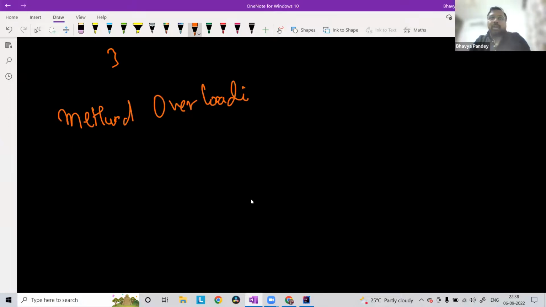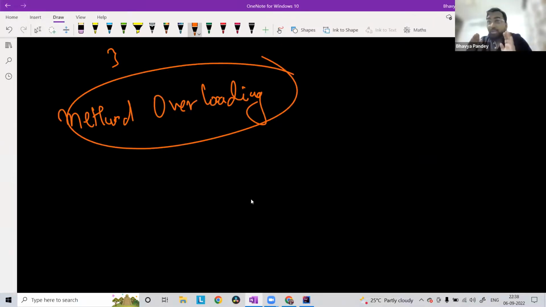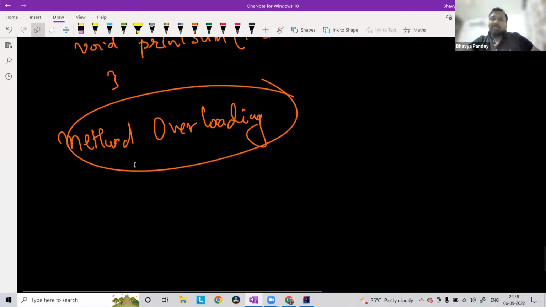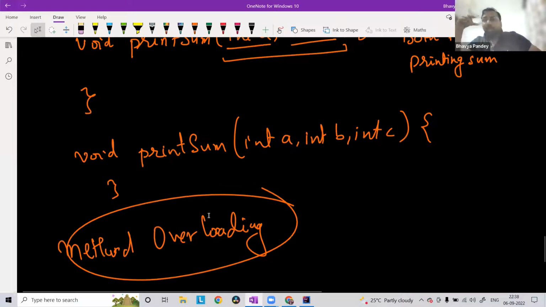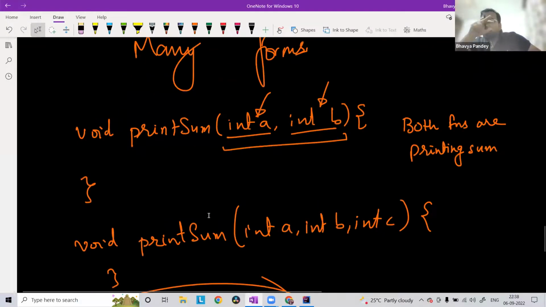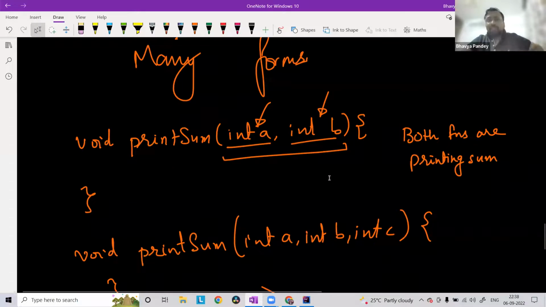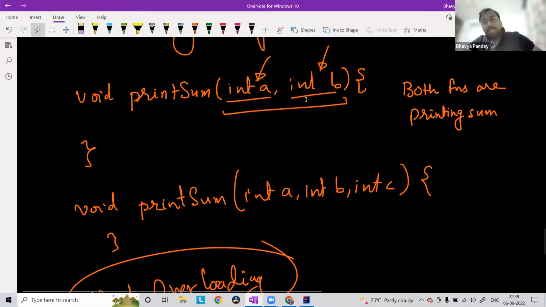Why am I not able to write today? Method overloading. Why? Now it's pretty obvious. So what's happening is print sum. You are using the same name because the job description is the same, but it's actually doing a slightly different thing. One is accepting 2 integers, another is accepting 3 integers. So the point here is, although both these functions are printing sum only, you are overloading the same name.